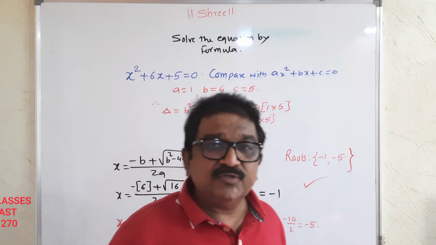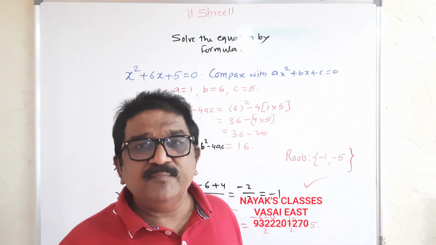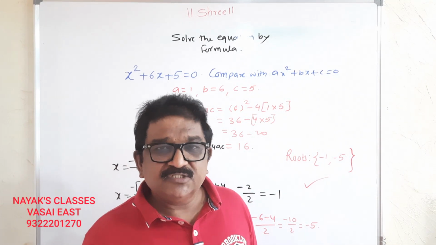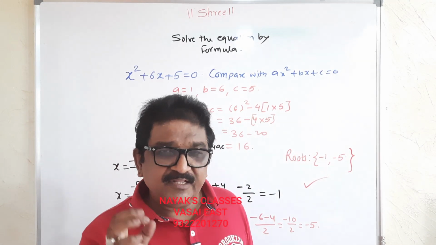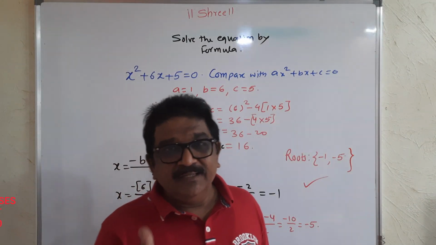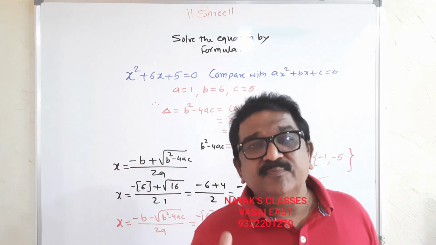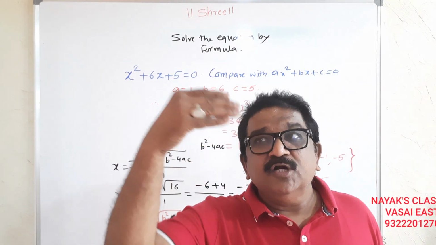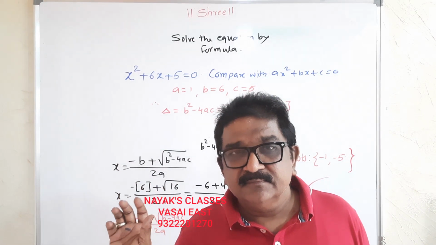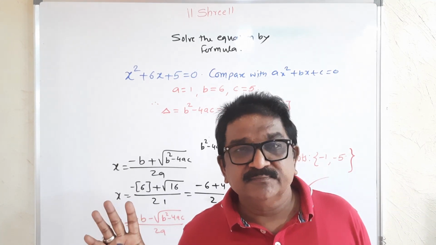Very simple. Once you understand these things, it is going to give you full marks. No splitting, no calculations, nothing. Very simple. Use the formula and get the answer. Correct? Yes. We call it the thumbs up rule. It means you get an equation, you will get the roots and you will get the marks. So thumbs up rule means you are sure you are going to get marks.